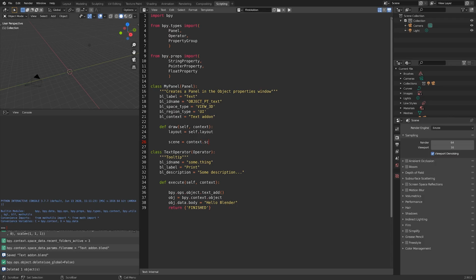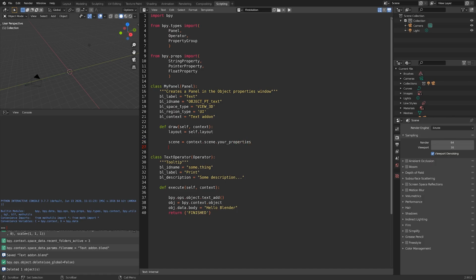So let's set the scene equal to context.scene.yourProperties, so that we can get the properties that we need for the calculation later on. And then let's add a column.